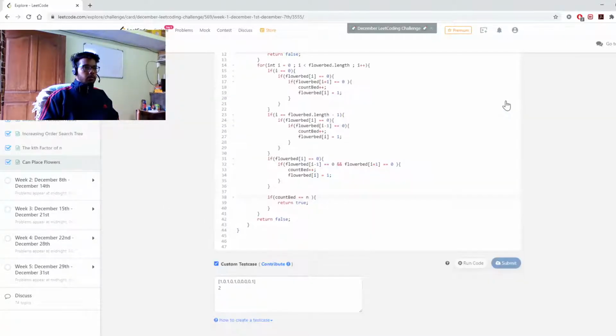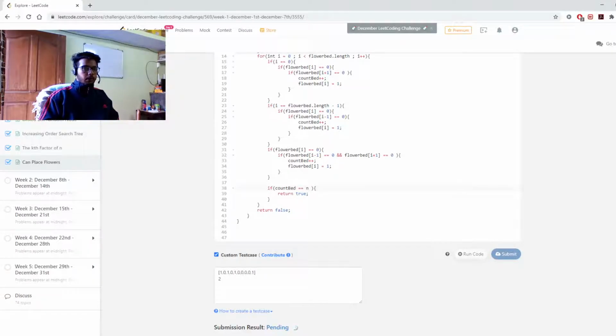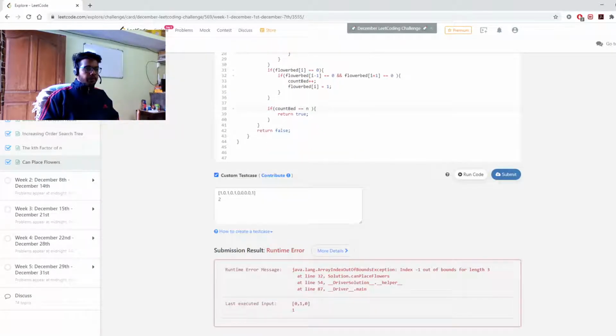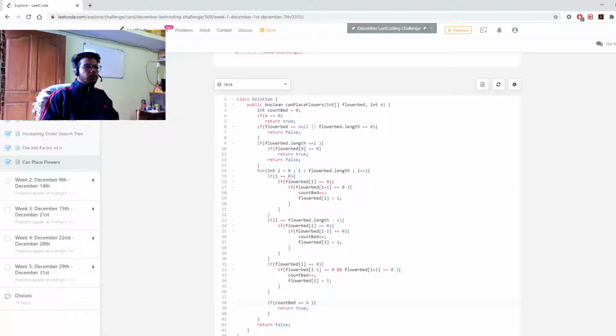Yeah, now it's doing its job, and it's not working for this. -1 is out of the index for length 3. Okay, where am I accessing this? I did the condition for 0. Where did I do it for 1?